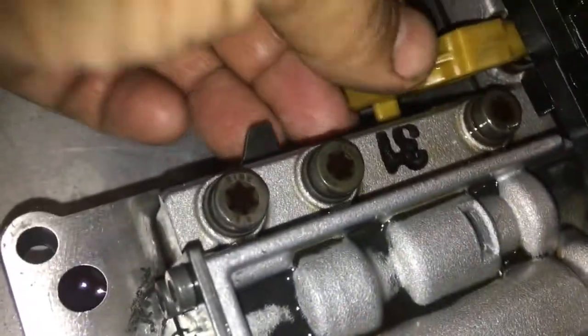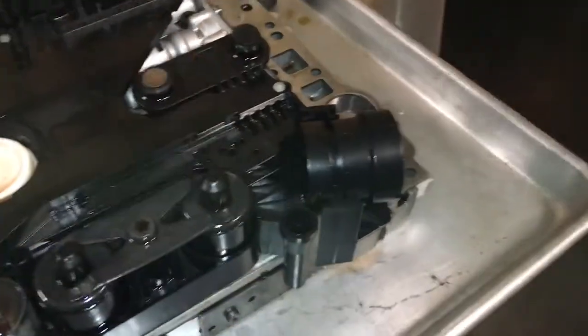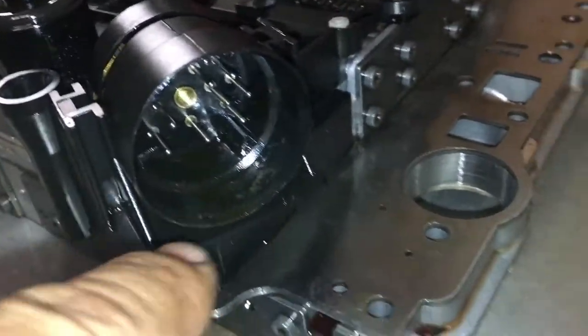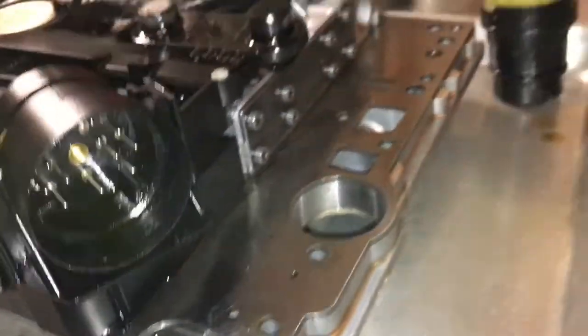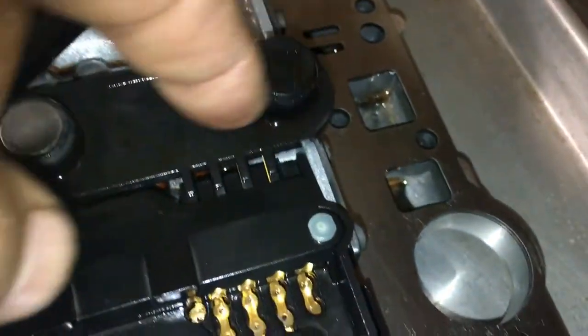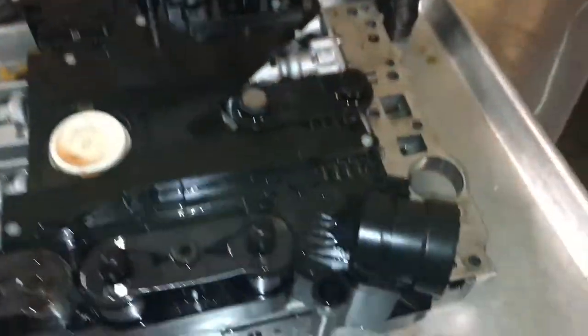This here seems to be running fine. Yeah, so I'm not worried about that. But I am gonna remove this top off again, and I'm gonna check each one of these solenoids. See how quick they're responding. This was full of oil in here. Alright, so. But anyway, you can see right here, this is a new part, because when these conductor plates go bad, this is where they split. They tend to crack right here, and now the oil goes in through here, and then it just funnels all around the electricals and shorts everything out.